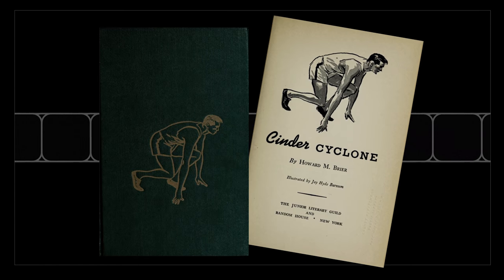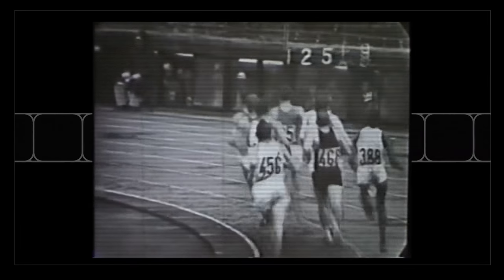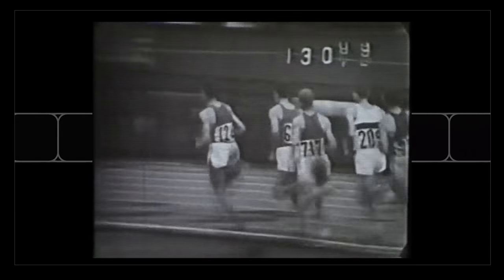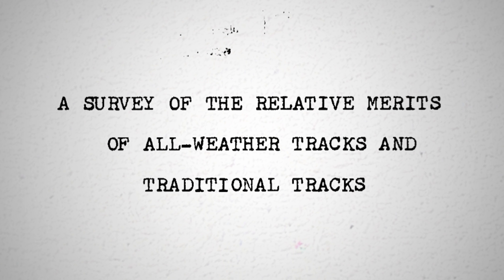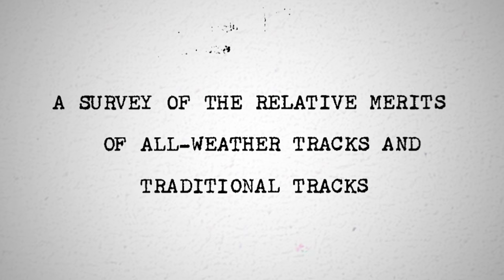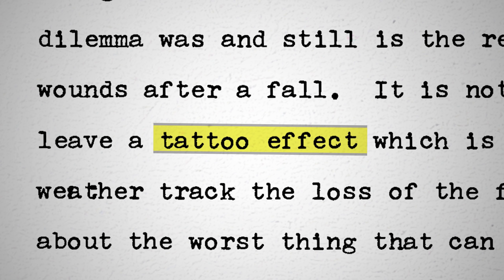For the first half of the 20th century, the cinder track was all over the lore of track and field. Except there was a problem — a big one. Cinder wasn't perfect. Remember all the imperfections in that Olympics footage? Cinder tracks needed tons of maintenance because they really did get chewed up and flooded. I found one thesis that was all about different types of tracks, and they talk about doctors removing cinders from runners after a race. Some of those racers got permanent cinder tattoos when they fell on the cinders. And all of that adds up to the reason that the track changed.